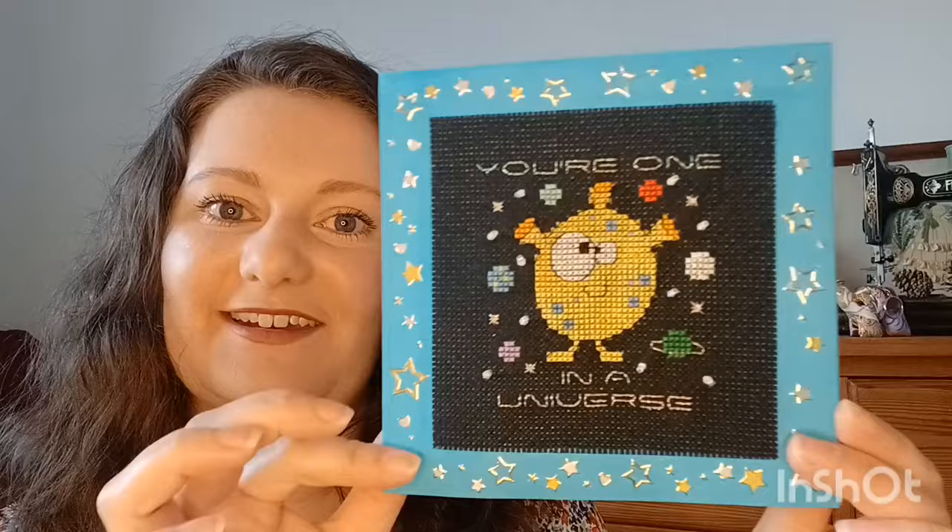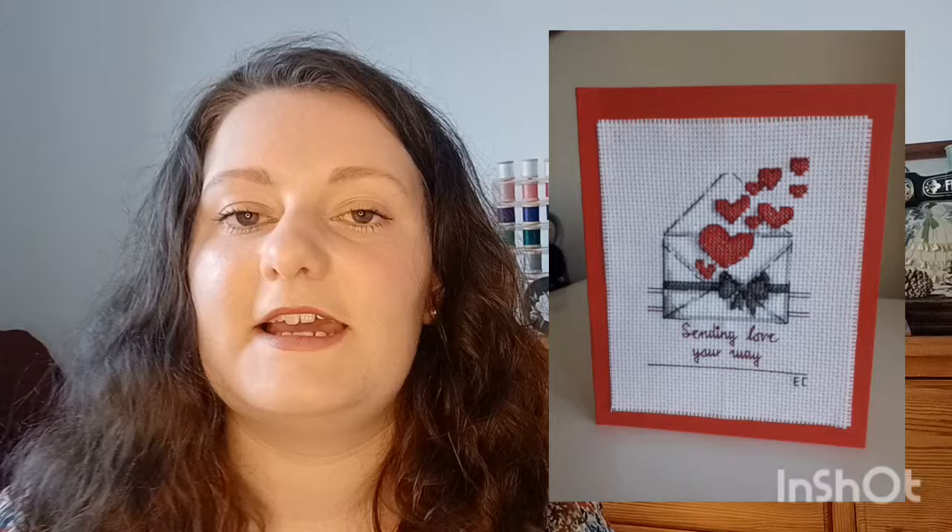Next is 'Sending Love' by Doreen Jones from the World of Cross Stitch magazine — I think I gave that to my sister. After that is a detective stitches piece which I actually sent into the World of Cross Stitching magazine and got featured, which was really exciting! I did a Sherlock Holmes-inspired escape room for one of my cousin's birthday parties, so I made it as a thank you card.